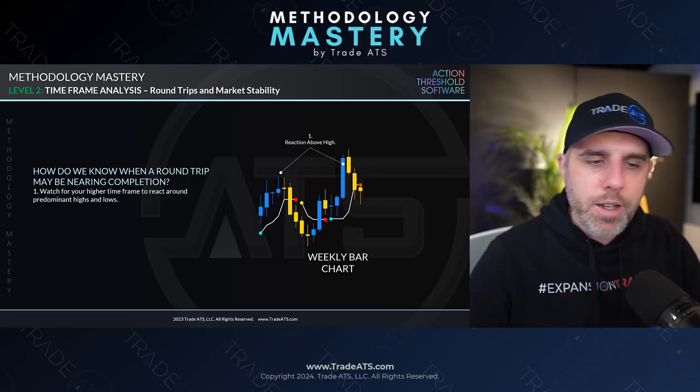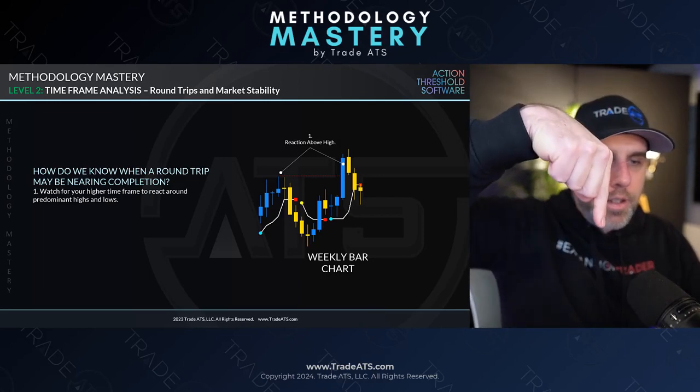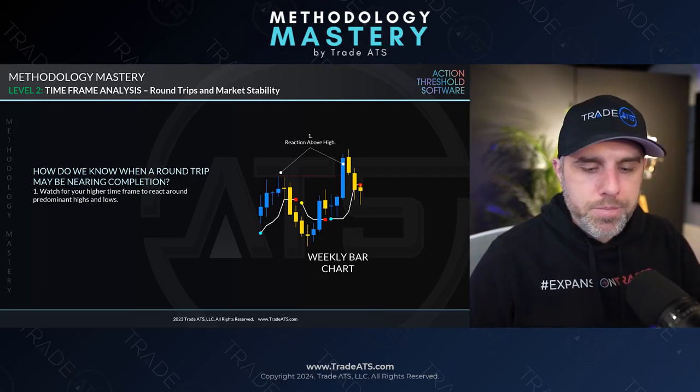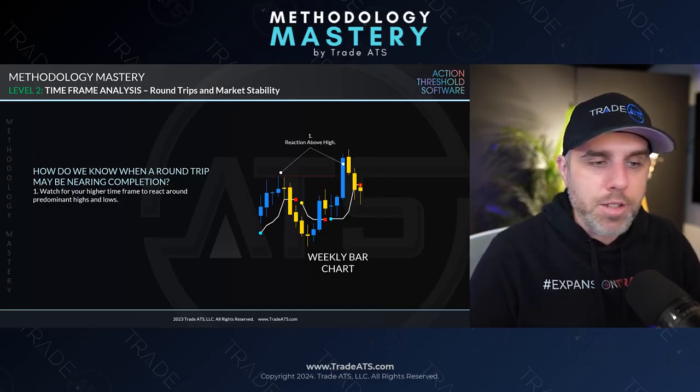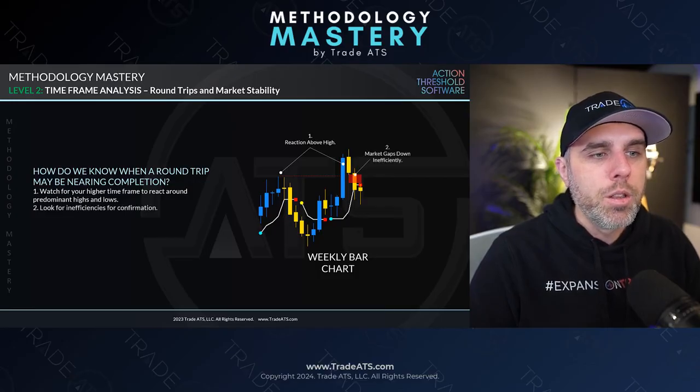Don't overthink it. Look slightly to the left of the chart. What's poking out like this or like this? Those levels, look at them. Everyone else is. So they're going to cause some sort of typical reaction, and you need to be cautious. Doesn't mean you need to stop trading, but you need to be cautious to navigate your lower time frame entries at those zones. Okay, 2, look for inefficiencies for confirmation.